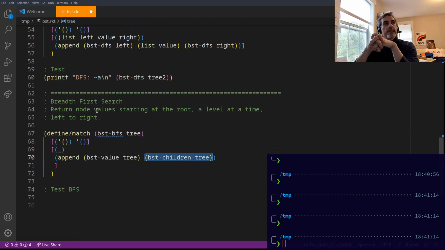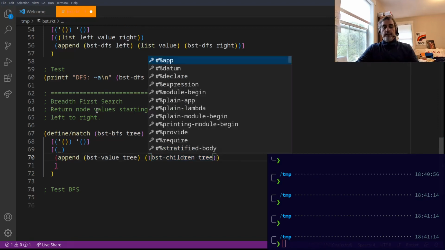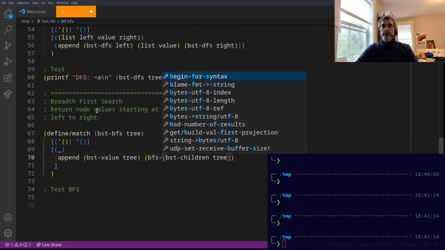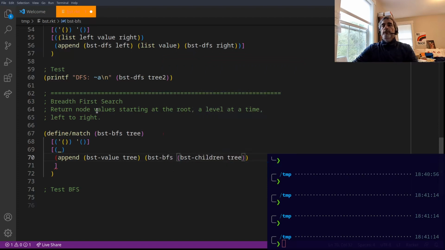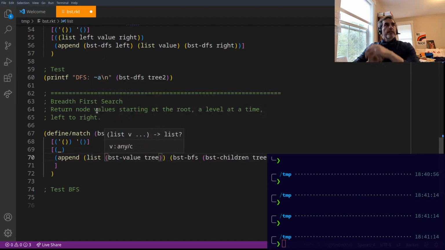And we actually ultimately need to get their values by calling breadth first search recursively. So if we start sort of there, right? Breadth first search, binary search tree, breadth first search, we're going to recurse down with the children, and for this value, we're going to need to turn it into a list.